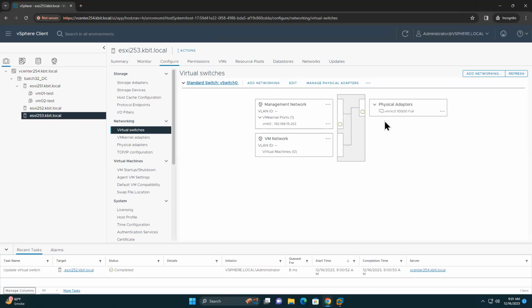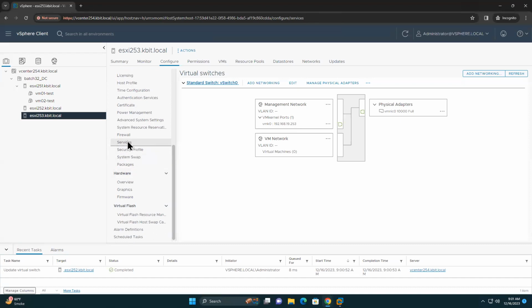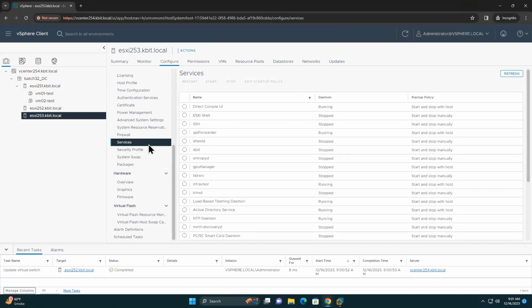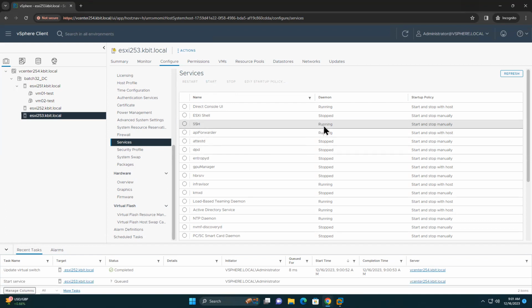The first thing is you need to enable SSH. So where is the SSH service? By default, the SSH service is stopped. You can see here. So let me start the SSH service. So we are showing here the SSH option is now started.